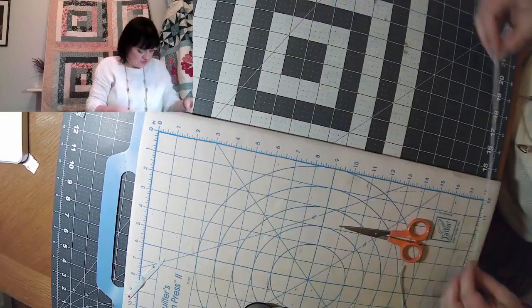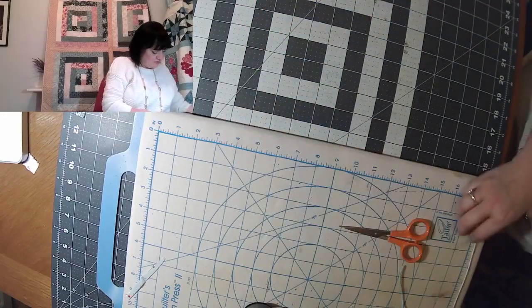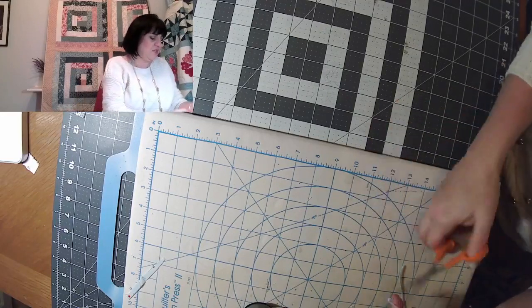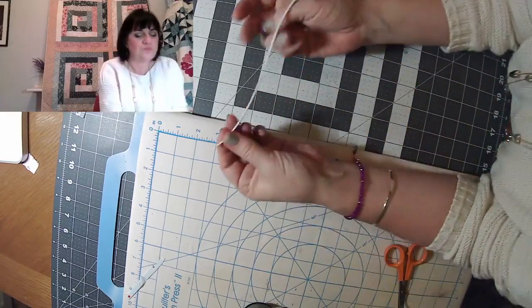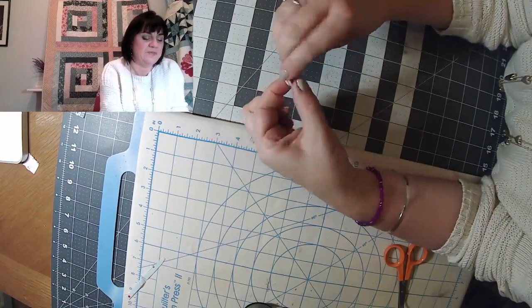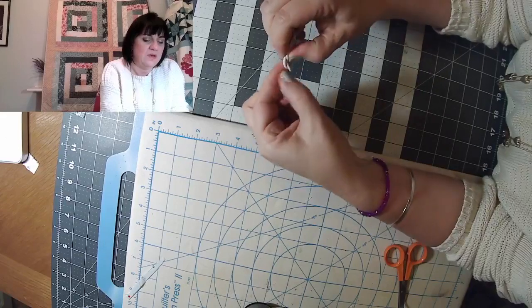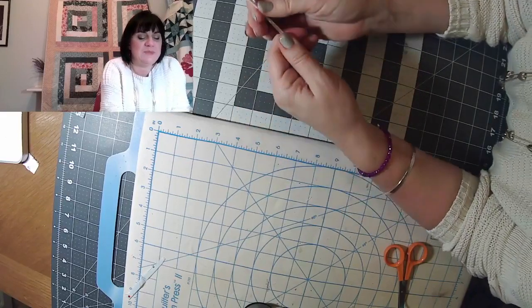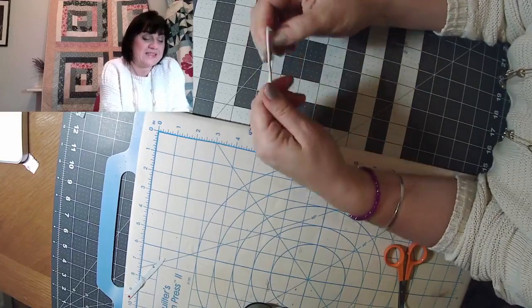So I think that was, what was that, about... You want about 8 inches. So that's a little bit long, actually. So chop that off. About 8 inches, like that, and just tie a knot in the end. All right. Like that. You want to put this on the same side as the zipped pocket.